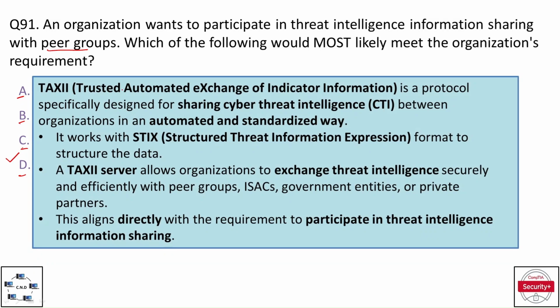So TAXII, that is Trusted Automated Exchange of Indicator Information, is a protocol specifically designed for sharing cyber threat intelligence, or CTI, between organizations in an automated and standard way. It works with STIX, that is Structured Threat Information Expression format, to structure the data. A TAXII server allows organizations to exchange threat intelligence securely and efficiently with peer groups, ISACs, government entities, or private partners. This aligns directly with the requirement to participate in threat intelligence information sharing.